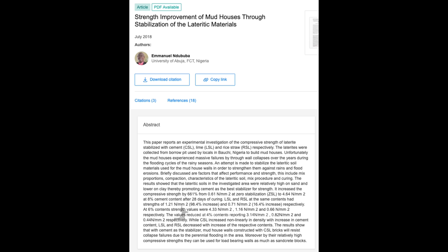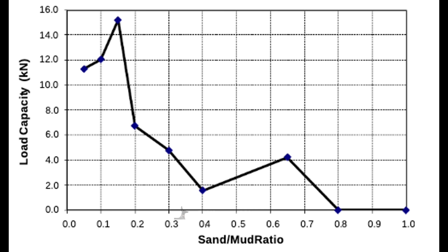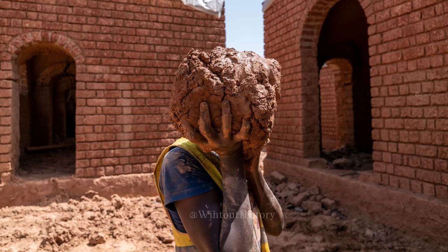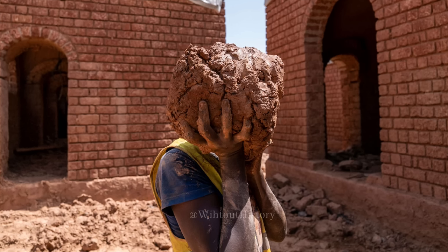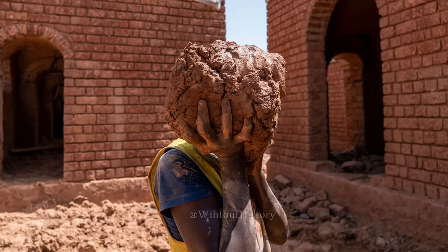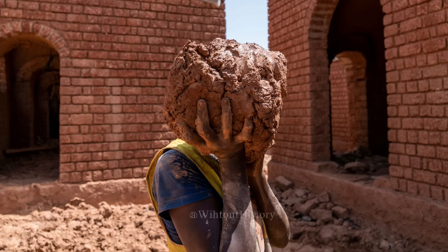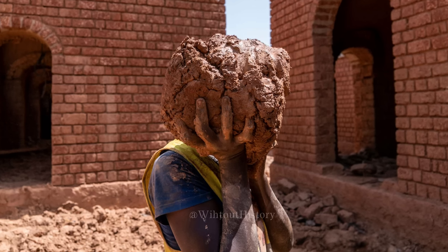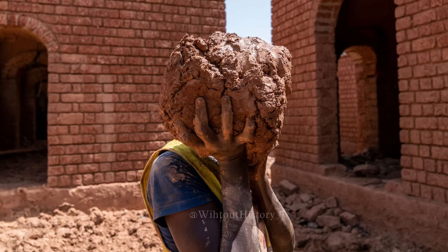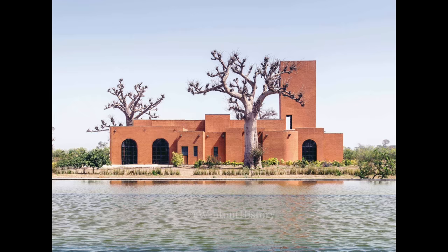Improvements in mud walls have led to a final product that is much more durable than medieval and pre-colonial mud. As these studies show, significant structural strength and thermal conductivity reduction can be obtained with very little ingredient adjustment or additions. More and more architects and designers in Africa are choosing mud as a construction material to create stronger buildings, showing the versatility and aesthetic of the material, in addition to its long list of benefits.